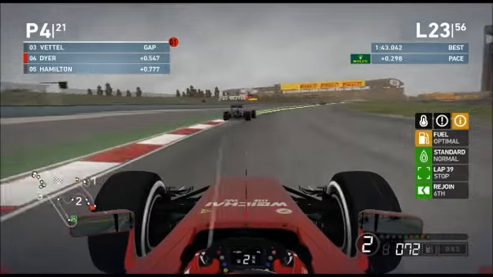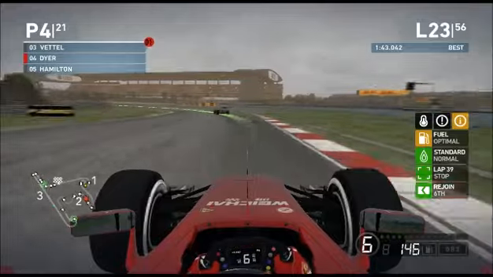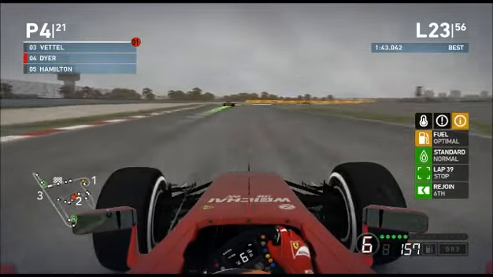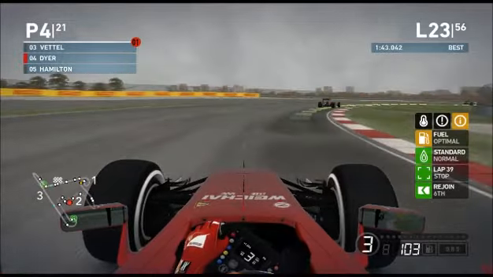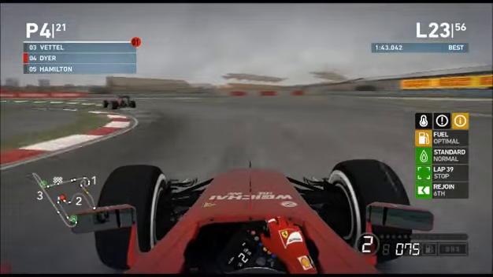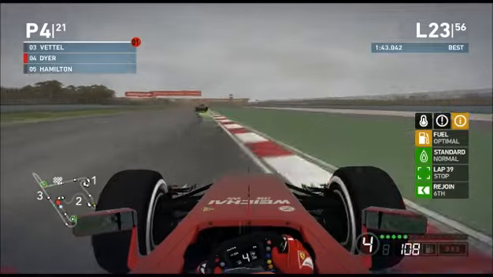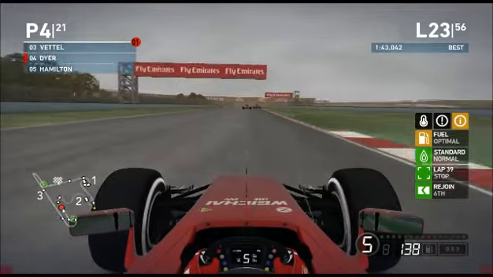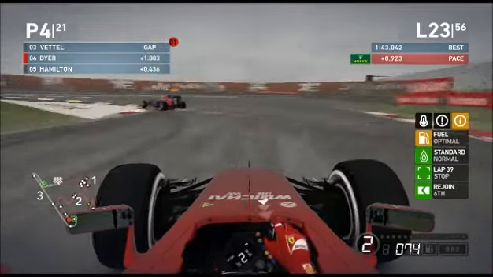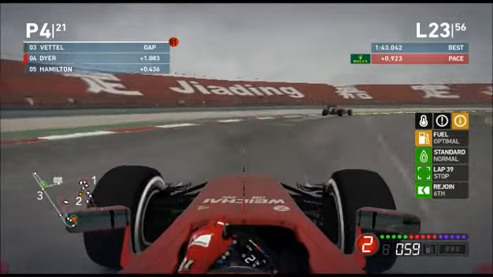Go by Max Chilton, who is now racing an Indy car, and is a lot more competitive than he was in Formula One. No, really, he's actually passing cars other than his teammate. In fact, I don't know if he even has a teammate in IndyCar. Speaking of teammates, that was Kamui Kobayashi's teammate, Marcus Ericsson. He just went by.